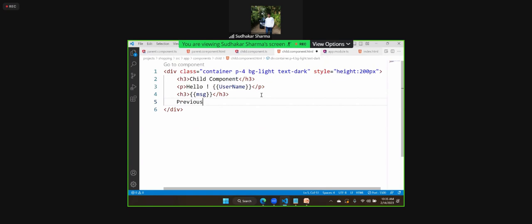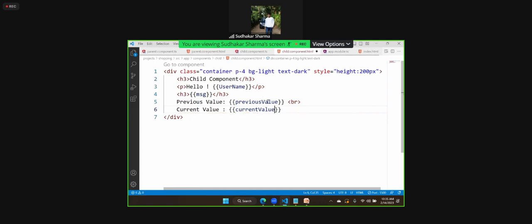Previous value. How to get the previous value? There is a property called previous value. In the next line, I will get the current value. How will we get the current value? We will put the current value.